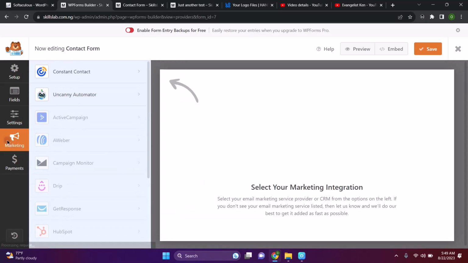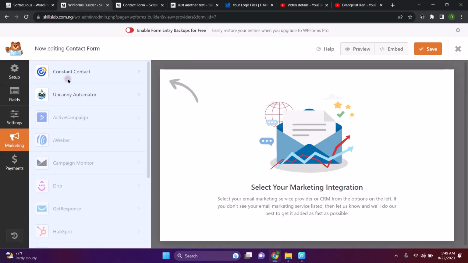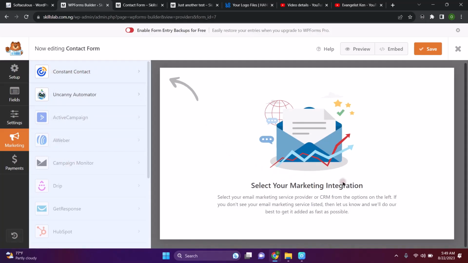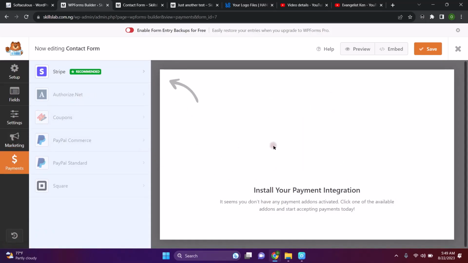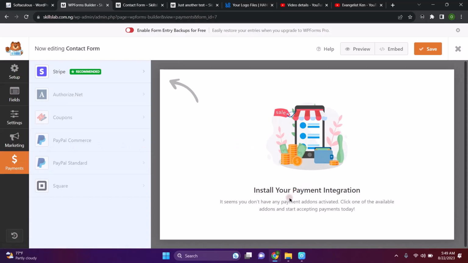Then the next thing is marketing. If you want to, I'm not into all this marketing of it, constant contact, everything like that. Select your marketing integration. So we are not treating that now. And this payment of everything, if you want to install payment gateway, now the recommended one here is Stripe.